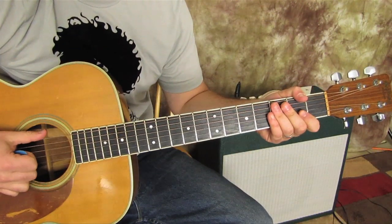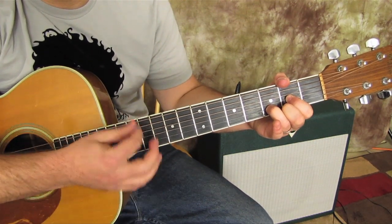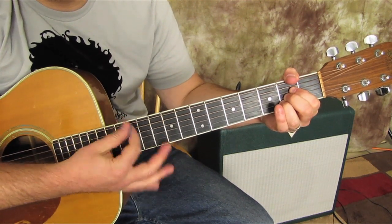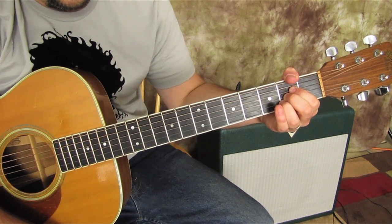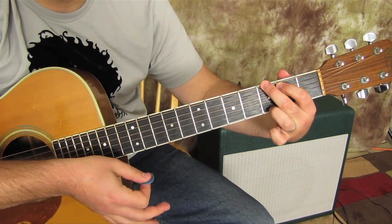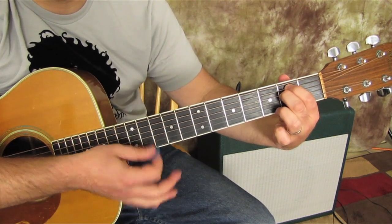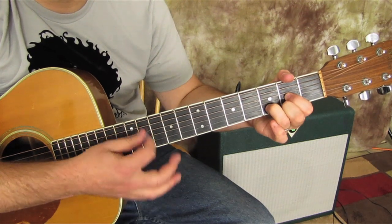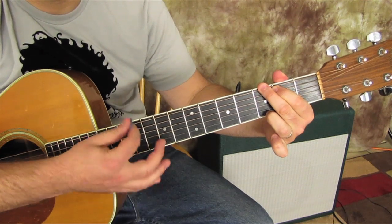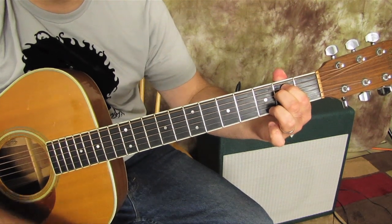Okay, we're going to call this part the verse. And it's going to be a D major chord, followed by an A major chord, followed by a G major chord, followed by an E minor chord. So that's the verse.